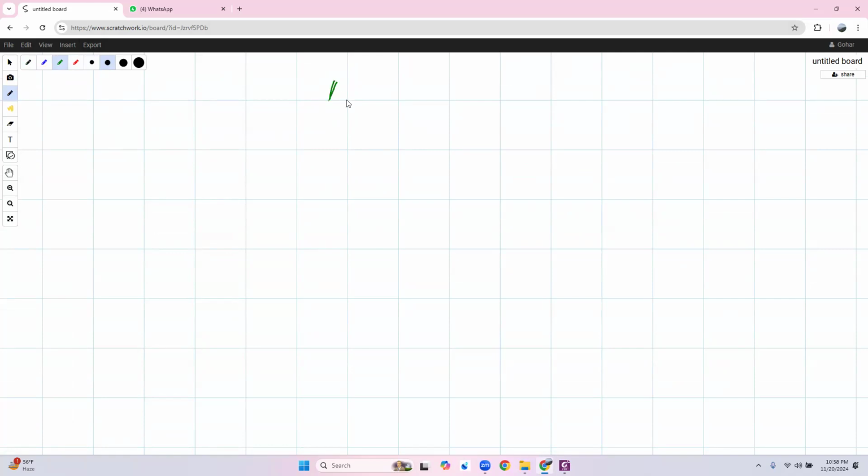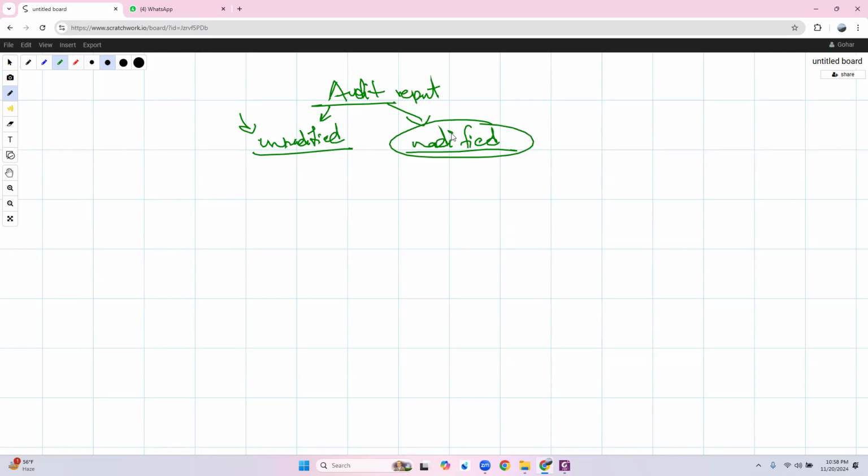Just like the audit report itself, I told you that there are two types of audit reports, right? The number one type is an unmodified audit report. The number two type is a modified audit report. And you now have a brief understanding and a very detailed understanding as well of what is meant by this. So if none of these three paragraphs are included within the auditor's report, it is an unmodified audit report. But if any of these paragraphs are included within the audit report, any one, any two, or all of the three, then it is known as a modified audit report. Understood?